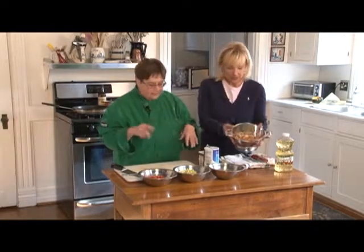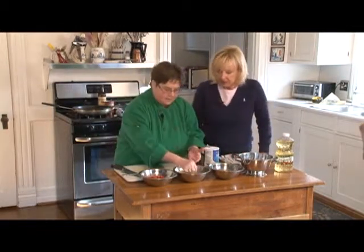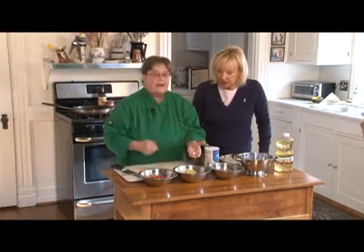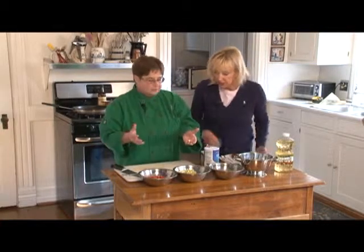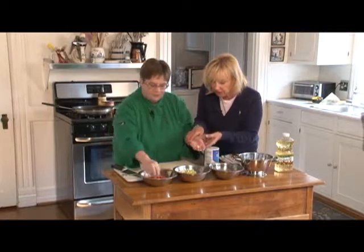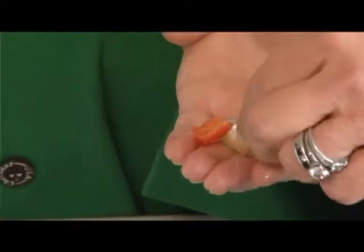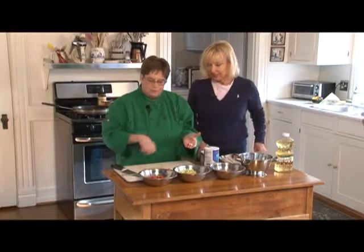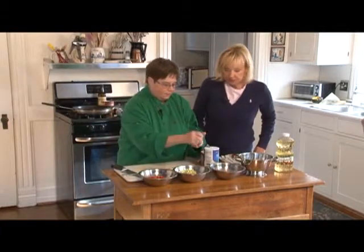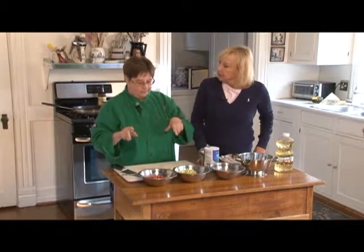Okay. So now, the size of these is what I tried to cut all this stuff. Reason being, everything will cook the same, but it'll all fit on the spoon. Isn't that clever? It'll all fit on the spoon, and it all looks pretty. And it's not just about flavor. It's about eye appeal. I agree.